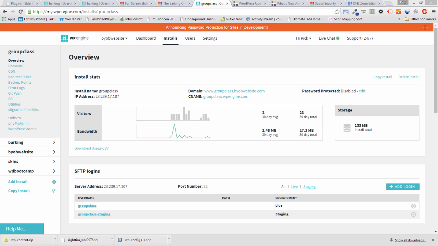Brian asks, what does a CNAME do? It's essentially an alias, a way of routers talking to each other. There are essentially three systems you could use to make sure your URL, your domain name, resolves to your website. First, if your web host has their own name servers, then all you have to do is point your domain name to those name servers. But it doesn't work that way with WPEngine because they don't have their own name servers. So then you have either a CNAME or an A record. Those are your two choices.